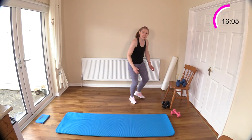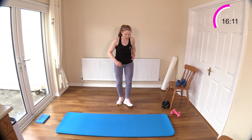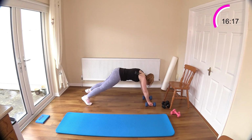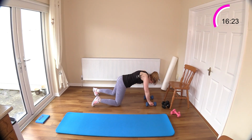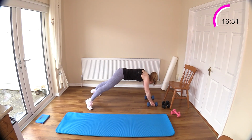If you want to, you can stay upright. Back row. So instead of flying, you're drawing the elbows back. Okay, I'm going to just leave a mat out of this one. I just like to do it on the floor. And we're just rowing and back. Now if you find that too hard, there's a modification here as well. You may need a mat though. Down on your knees and row. Okay, whatever you can do here.